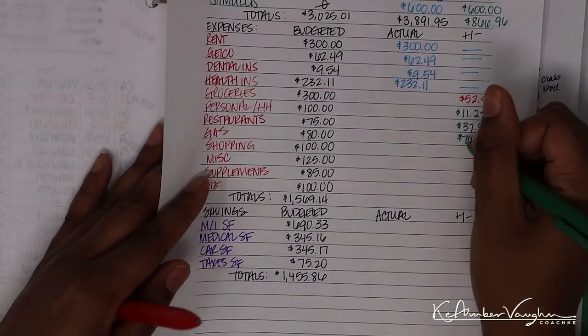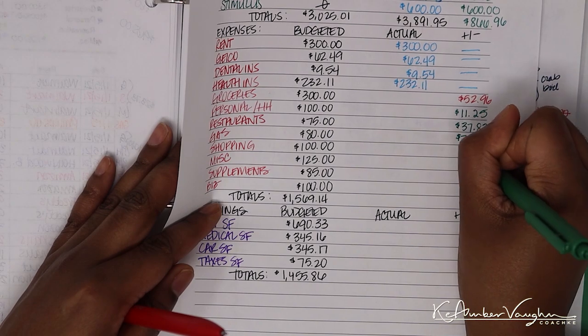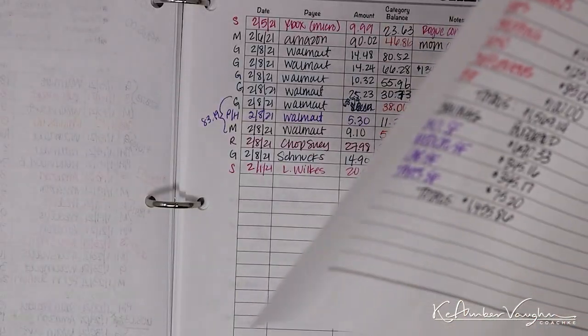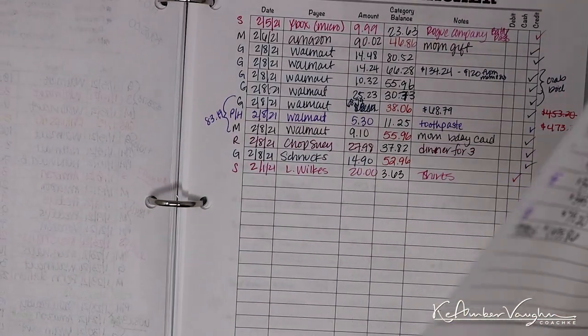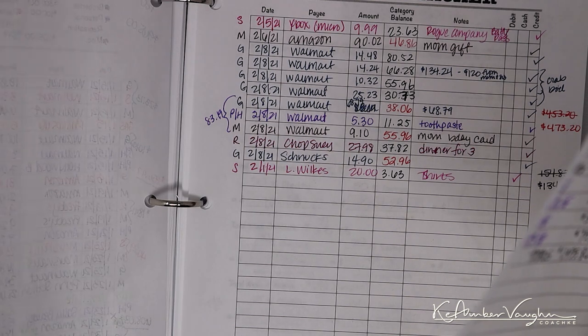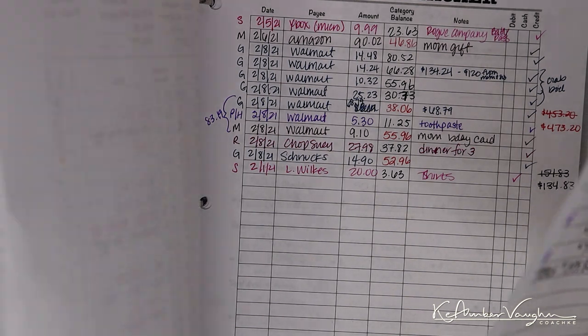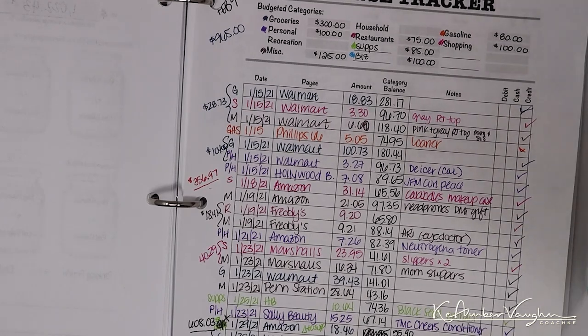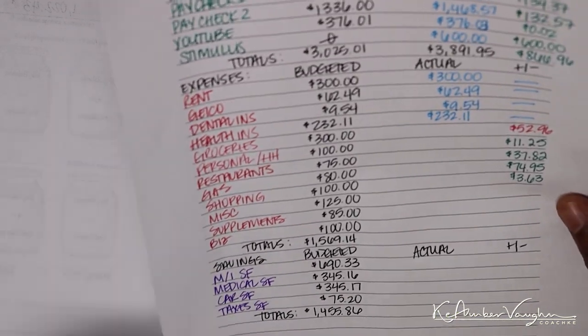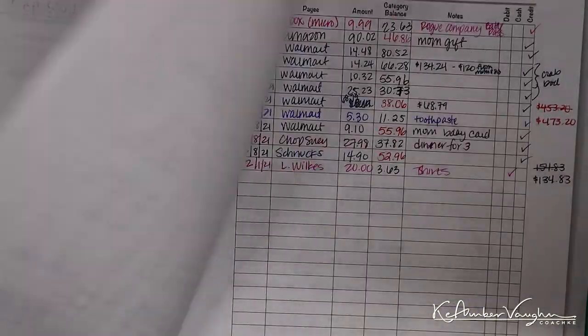Okay, so for the shopping category, I still had $3.63 left over. I usually don't spend very much money out of that particular category, but I think this month I bought a battle pass for an Xbox game that I play. I also bought t-shirts from one of my childhood friends that I still have to pick up. Bought some analog covers for my controller, bought slippers, a makeup case, and some PJs. So that's not anything that usually happens for me.